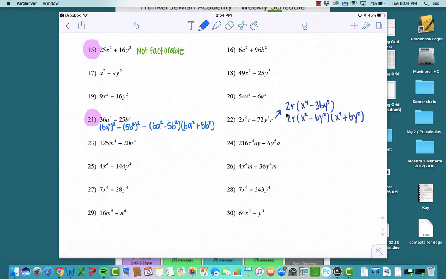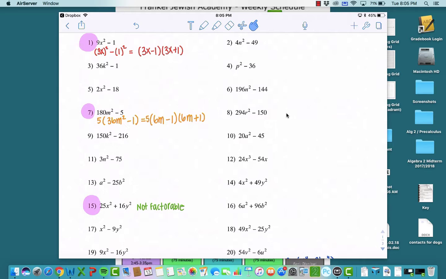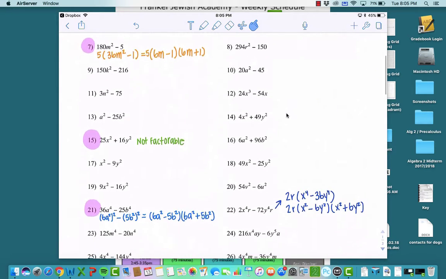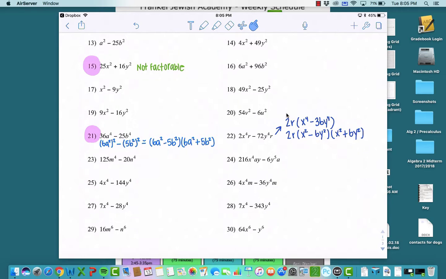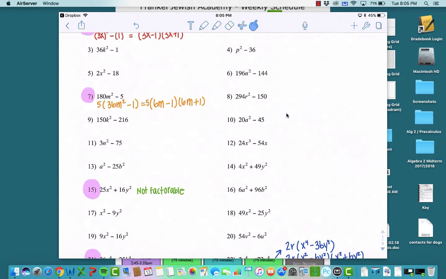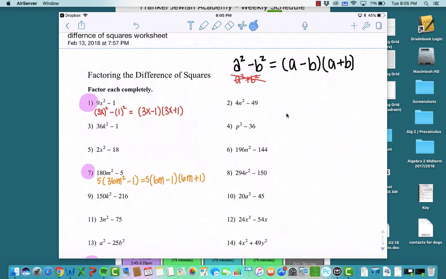And there's nothing really to it. Just do some more practice. Start up here at the easier ones that have GCFs and that are all squared. Move your way up to the more challenging ones with two variables that are to the fourth, but it's all the same principle. You're just looking for the square root of each part, doing the minus and the plus, making sure that there's not a plus in the middle, because that doesn't work.